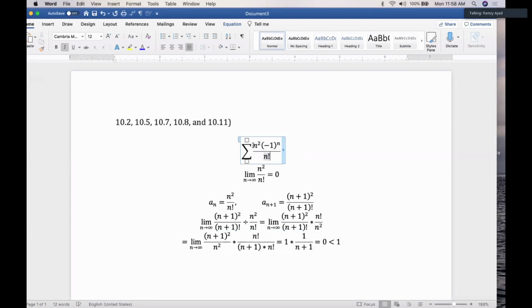So first, what did we do? We used the alternating test. What's the alternating test? You have to show the limit equals 0. You have to show that it is decreasing. You have to show that a_{n+1} is less than or equal to a_n, which is being decreasing. Oh, that's the limit part of it, right? No, that's the decreasing part of it. Where do we do that?